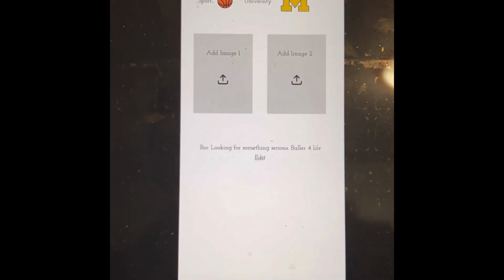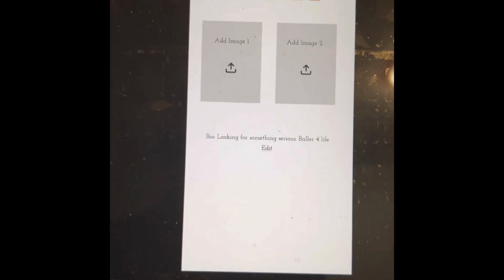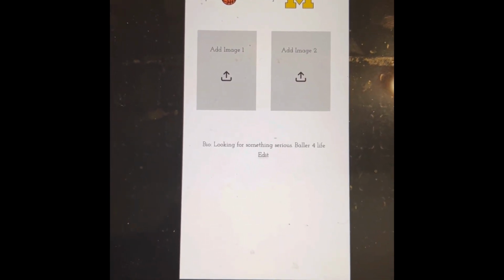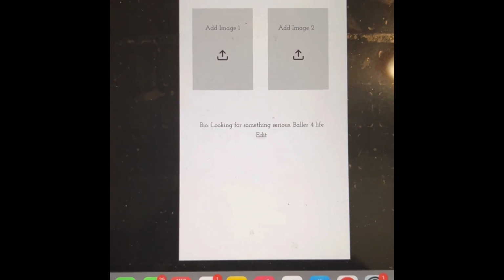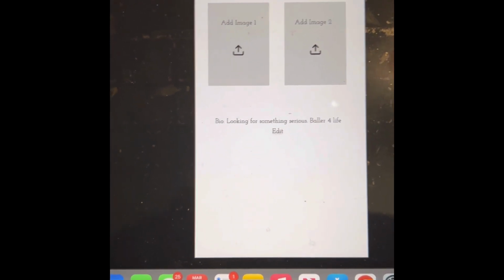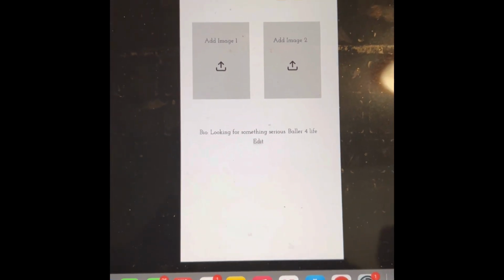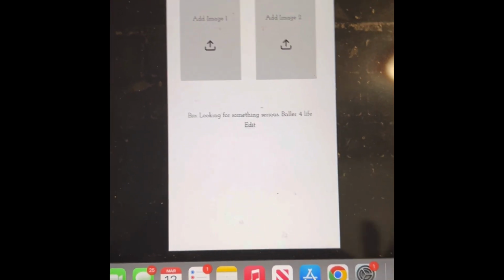So here's the first one, which is a mock-up of the profile page for an athlete. So in this example, you can see what the athlete or user would see once they click on their profile. They've got a couple different options that they can change up.